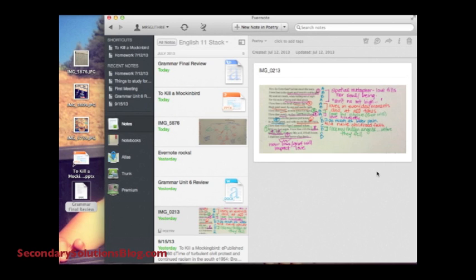The next really powerful tool for Evernote is the ability to share notes. So let's just say I was in class and I got all these notes from my teacher, but my best friend was absent. She was sick, homesick, and I want to send it to her. So I could click on this. I could post that note to Facebook, Twitter, LinkedIn. I could email it to her separately. I could copy and share the URL to a clipboard, so just send her a link.